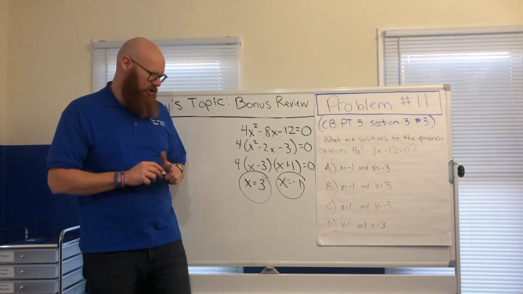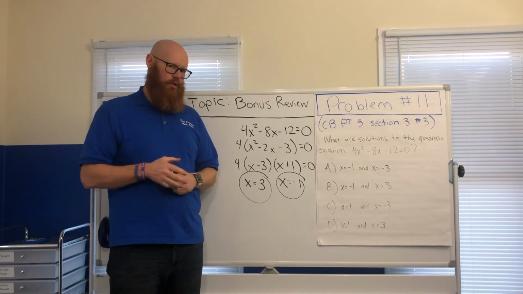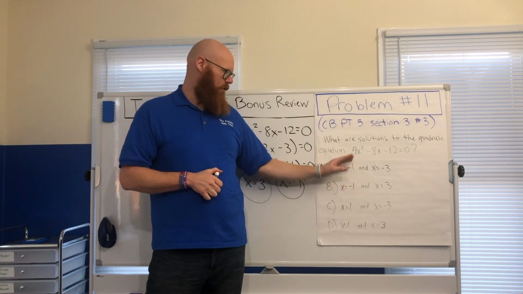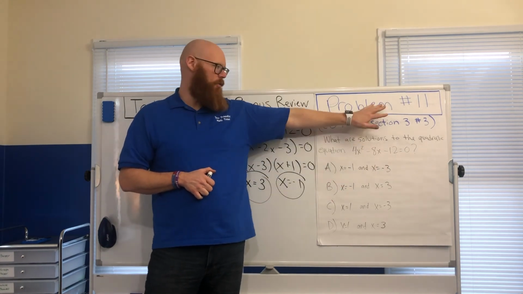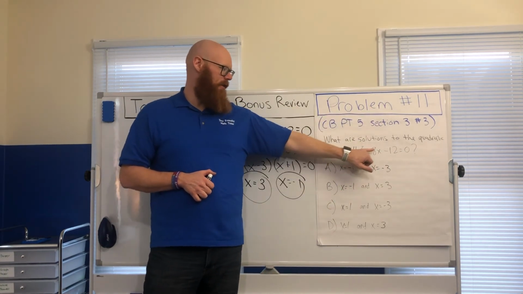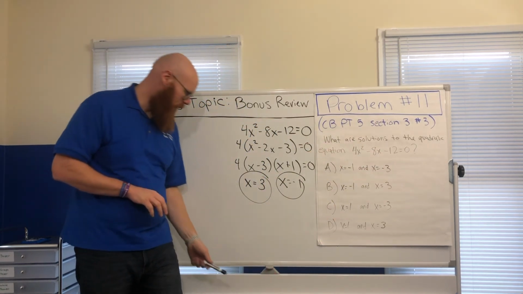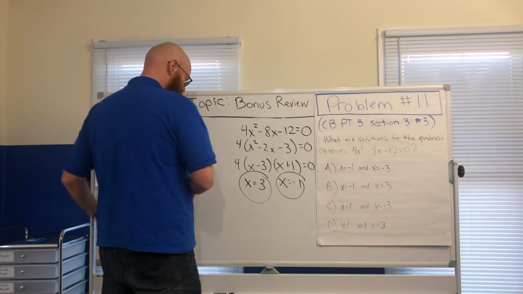So in that case, just going right in and doing the school way is going to be the quickest way. I feel like plugging in your answer choices could take a bit of time, especially with no calculator, and the fact that you have multiple places to plug in your x value. All right, so let's move on.